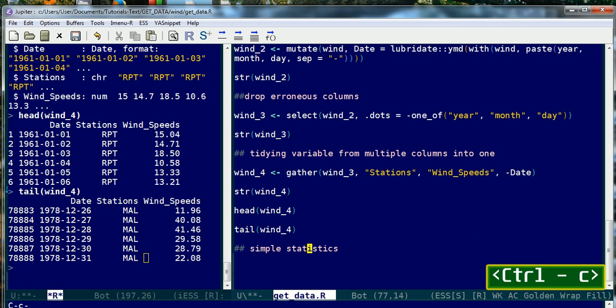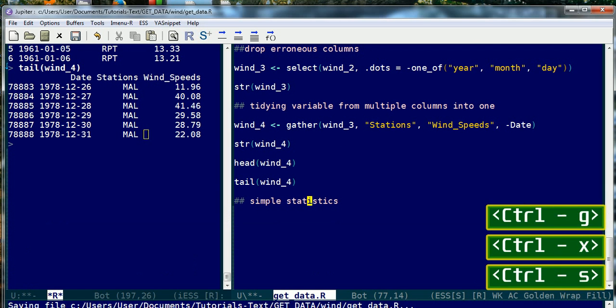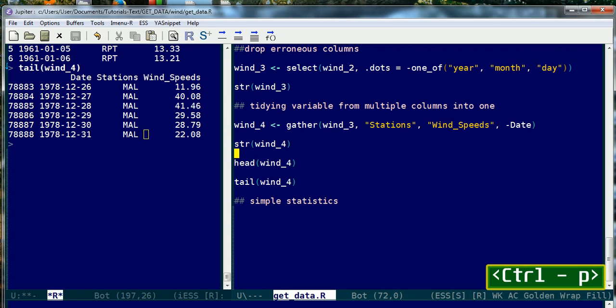Okay, so this isn't very interesting data. We've got just the date and the stations and the wind speeds across a number of years. We actually don't have a lot of other predictors.